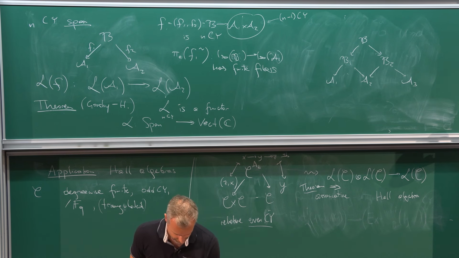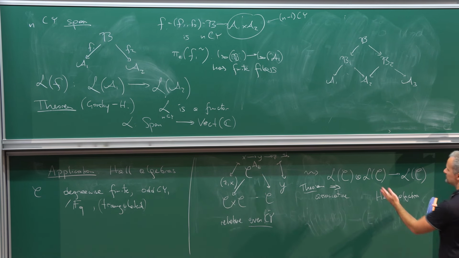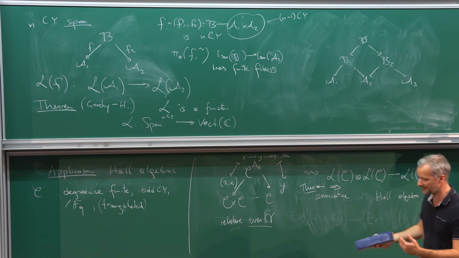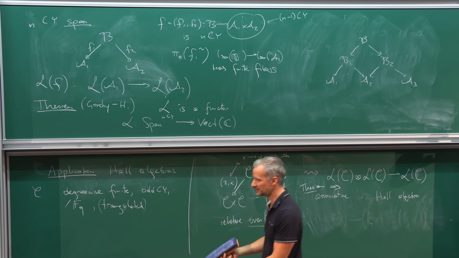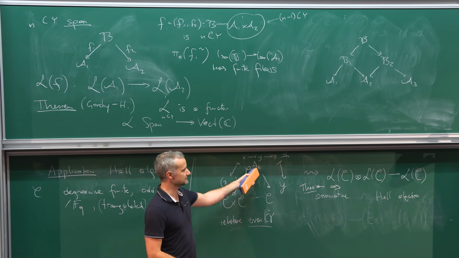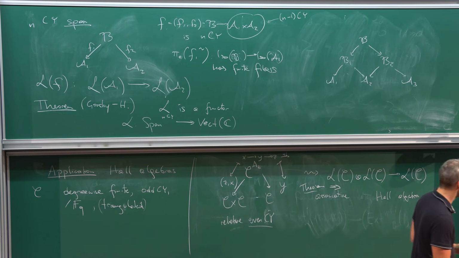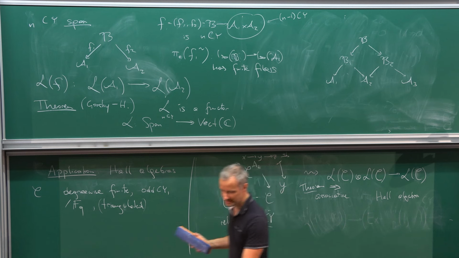Okay, so let me tell you about a second application. By the way, I haven't told you that if you use this definition, you get some complicated formula, which is not super useful, and then we simplify. We say more explicitly, in terms of the Ext group inside the actual category C and not the category of triangles, what the formula for this product is. Okay, so a second application.